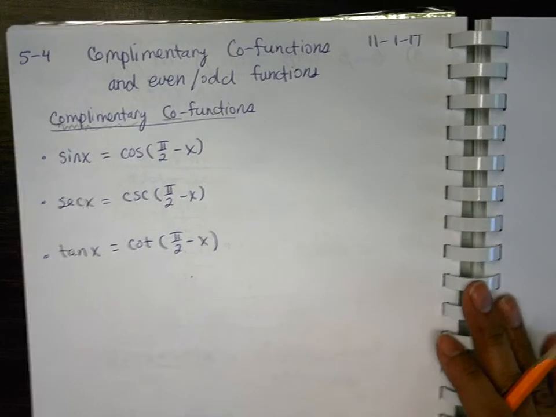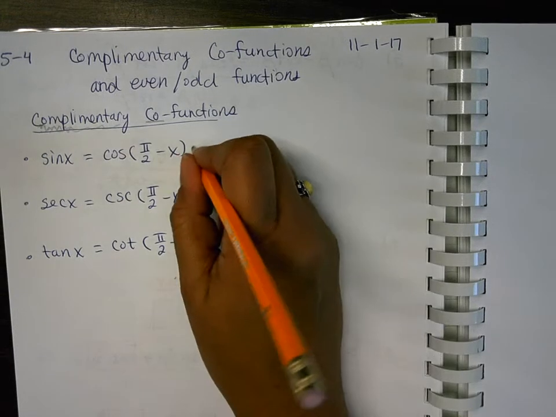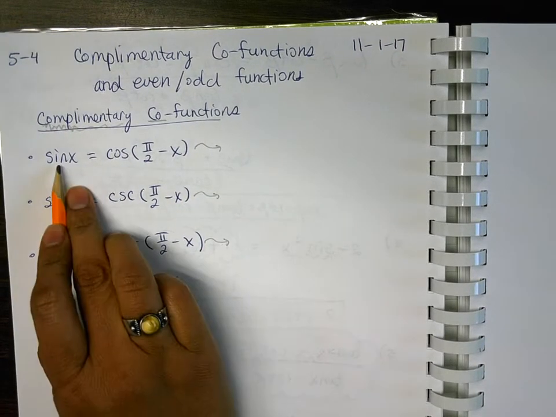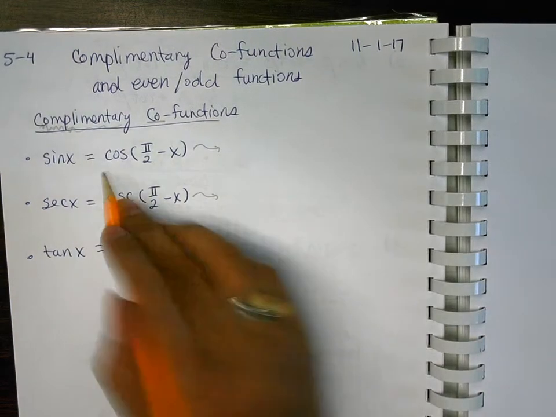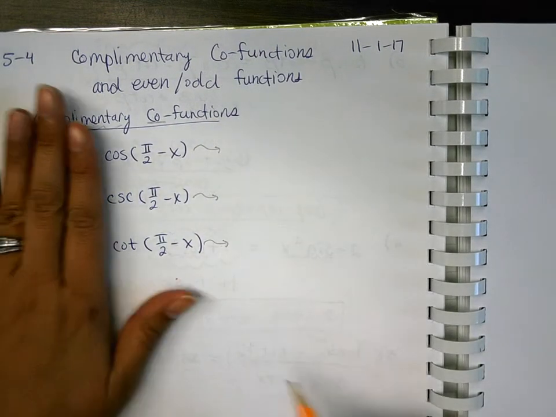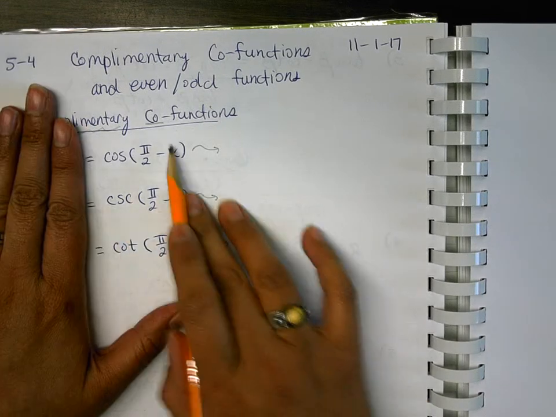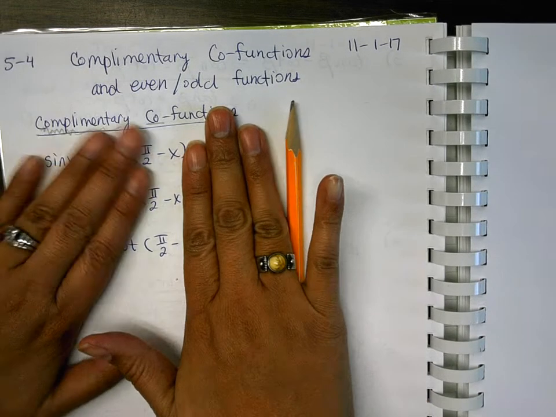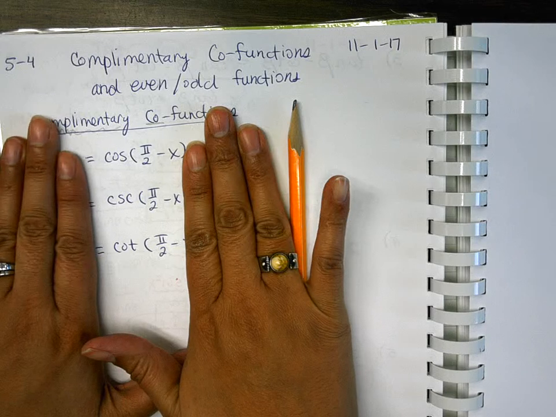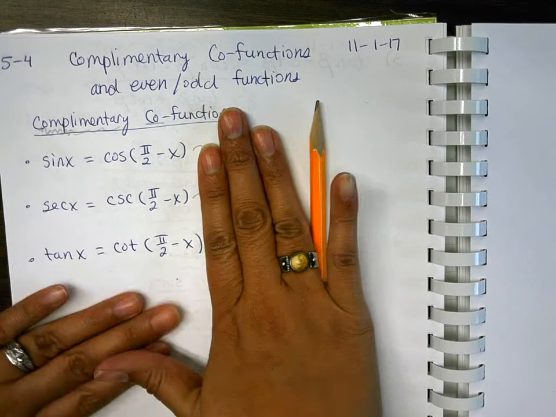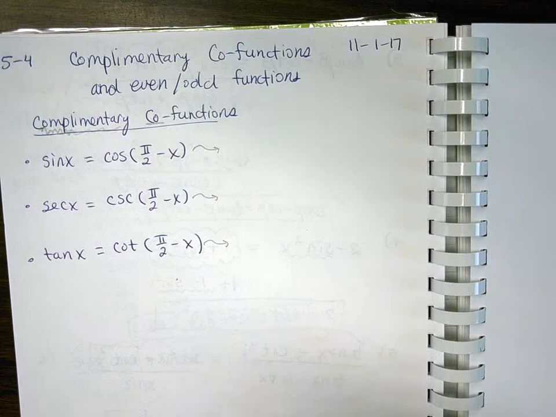I am going to write one more little side note over here. You don't have to start with sine or cosine, because typically they're going to give you this on the homework, and you're going to change it. Like, I'll give you this and say, what is that equivalent to? And you would say, oh, sine of x. Cosecant, oh, secant x. Cotangent, oh, tan x. The only thing is it can be written both ways.